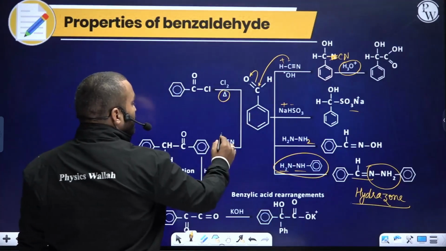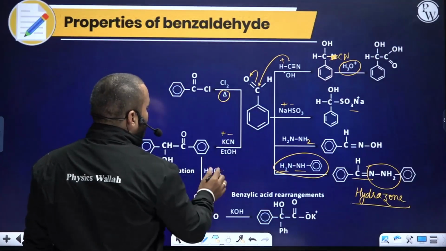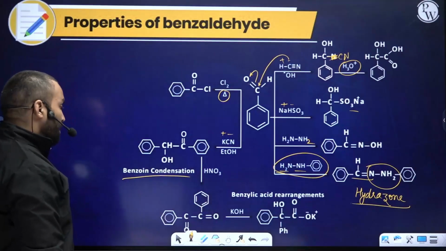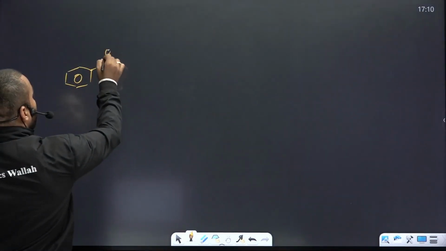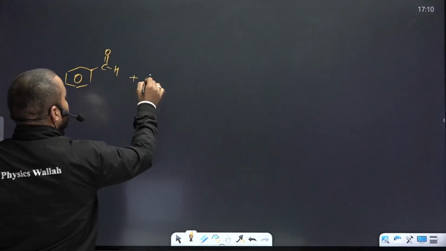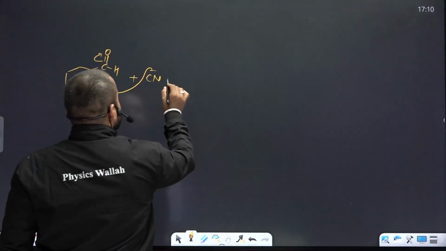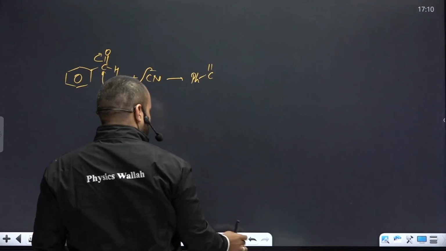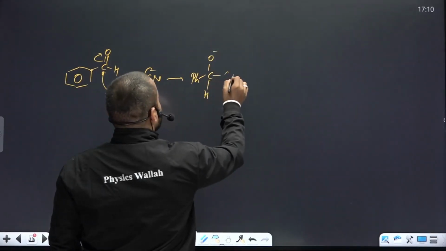Treating it with KCN, we know K plus and CN minus. Cyanide will come and replace this, and as a result you obtain, there is a reaction called benzoin condensation. This is a very important reaction. I want to explain that. So benzoin condensation is when C double bond O H is treated with KCN, that is cyanide minus. Cyanide attacks here, this bond opens up. As a result, you obtain, I'm writing this ring as Ph, Ph C single bond O H, and that has a cyano CN attached.